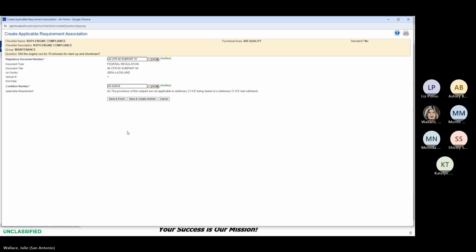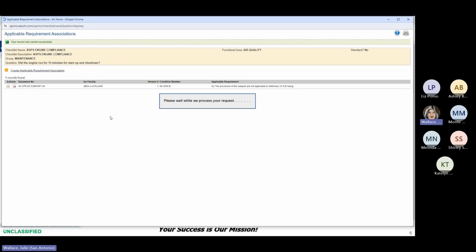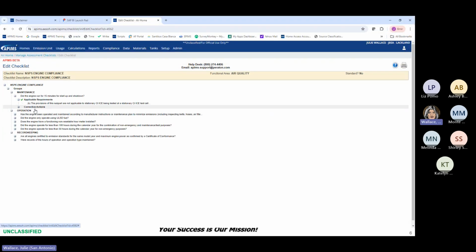Okay. Now, one of the things that's neat about this is that I can have a single checklist or a single question that meets multiple requirements. So in this case, the NESHAP may require this. It may also be written in your permit, and it may be in the PBR.